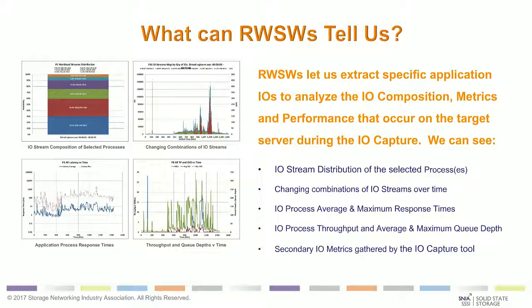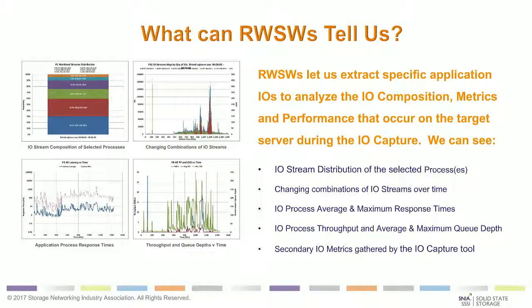In the second chart in the upper right quadrant, you can see the occurrence of these different IO streams over time. You can see here you have that one spike on the left-hand side and another spike on the right-hand side, and they're comprised of different colors, meaning that over different periods of time, we have different combinations of those 6 colored IO streams occurring. And also you can see when IO streams are not occurring. After that first spike, there's a valley going about a third of the way over. That's your low utilization early morning hours.